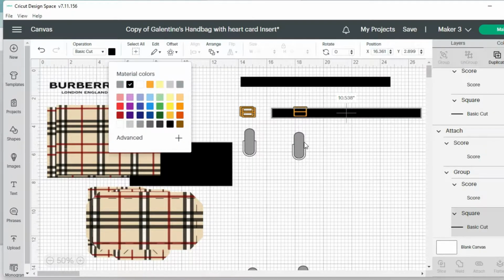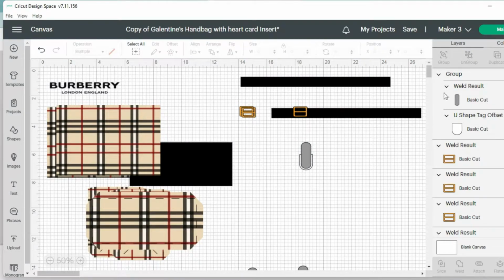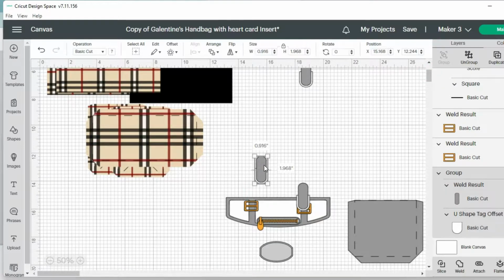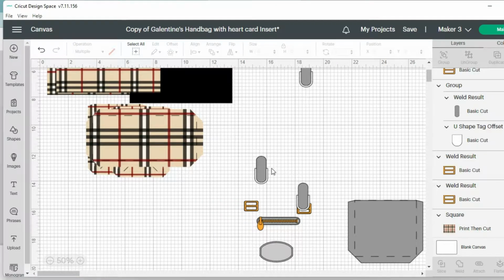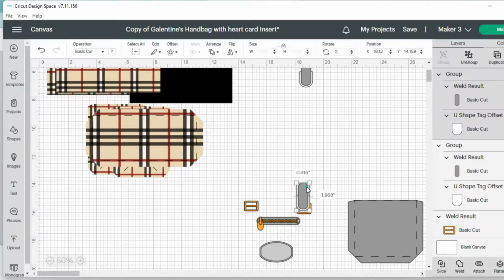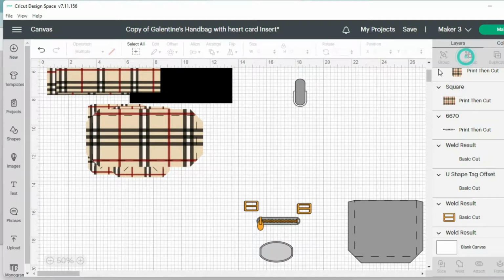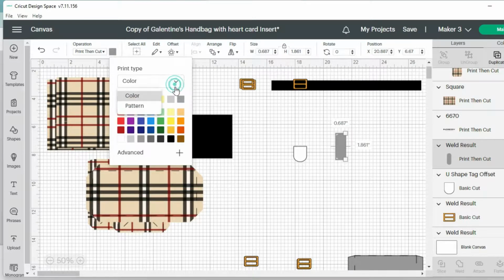And then we have these. So let's go ahead and delete, it'll just be easier. Delete. And somehow, I don't know how, I didn't delete this one. Okay, so delete and delete, because we only need one. So first we're going to unlock it, and then we are going to change this to a print and cut. And then I'm going to add the same pattern.